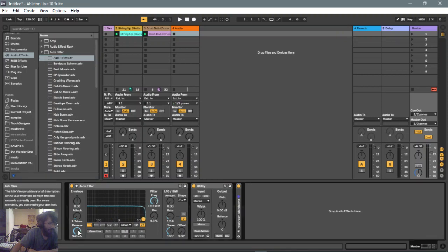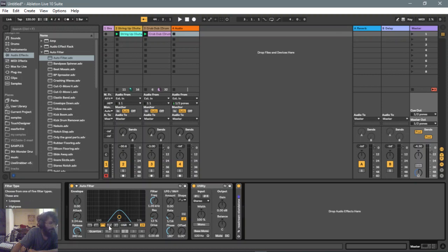So this is low pass and this is high pass. Low pass basically means emphasizing the low frequencies, and high pass emphasizes the high frequencies. Band pass is a combination of both the high pass and the low pass.